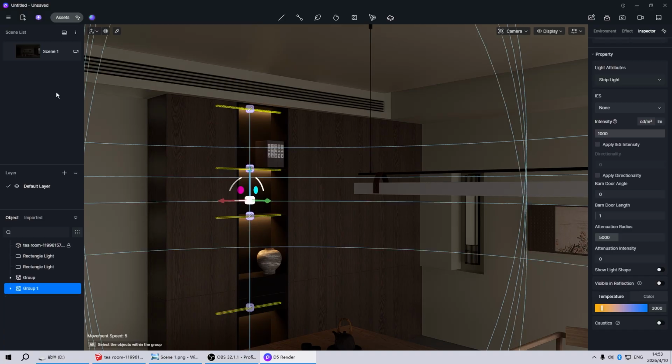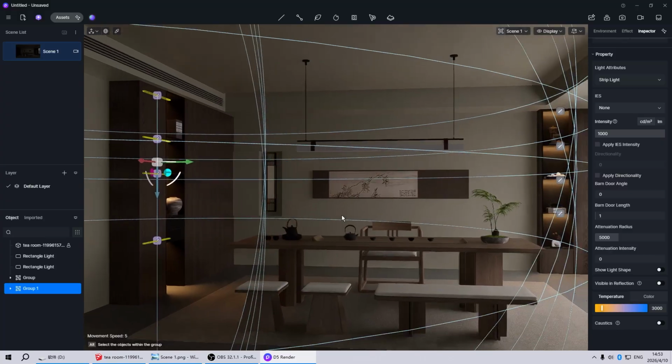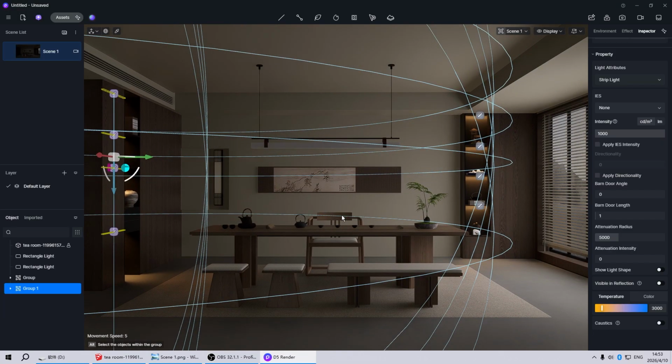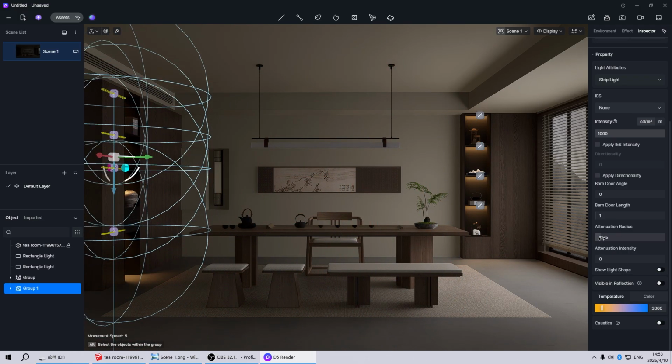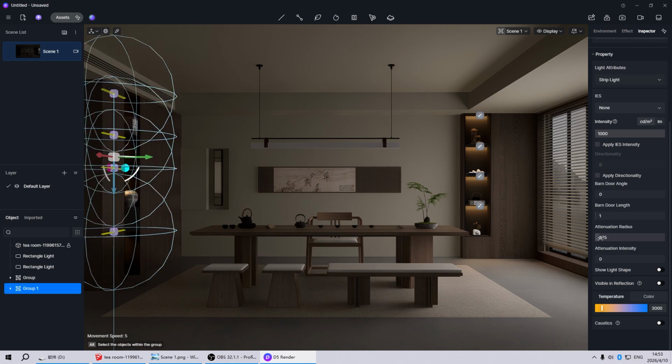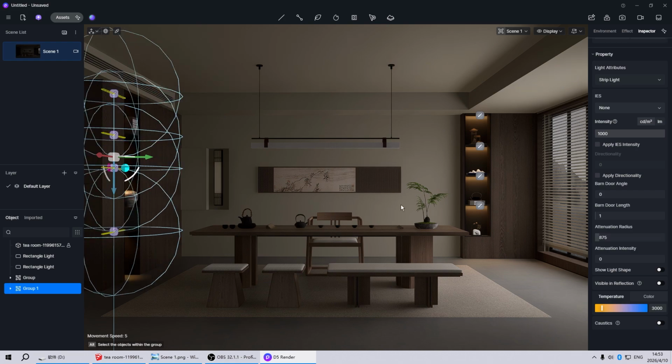Control G. Right now we see this strip light is already casting light all the way here. So let's reduce the radius. Yeah. This is what we want.